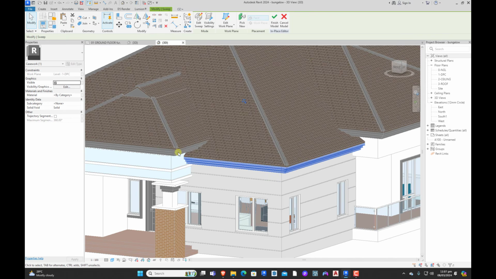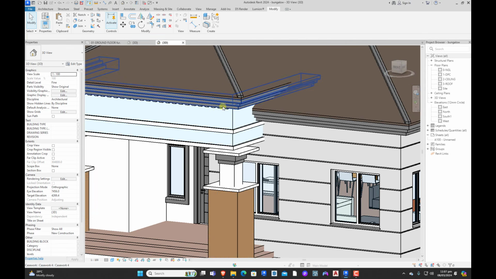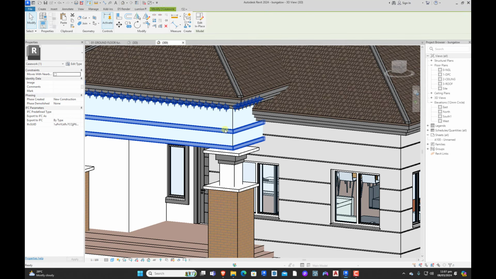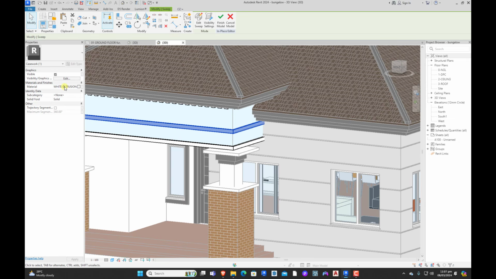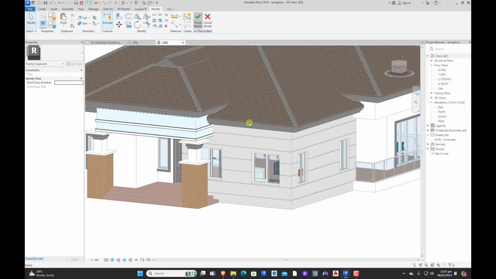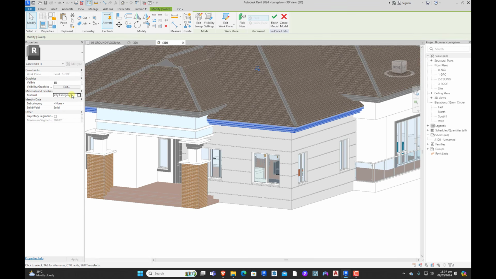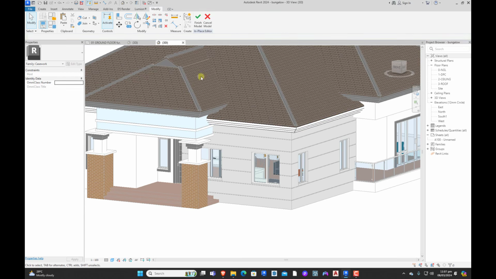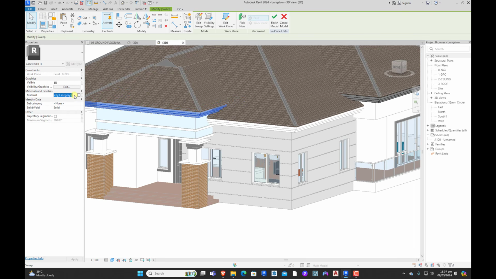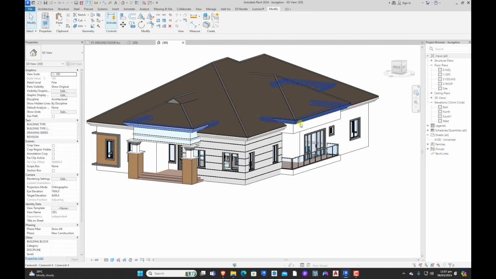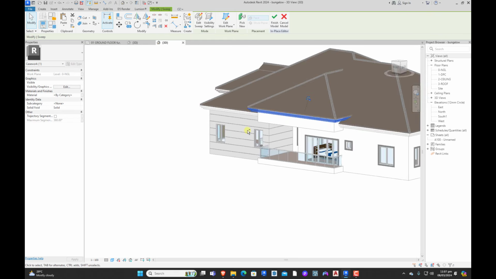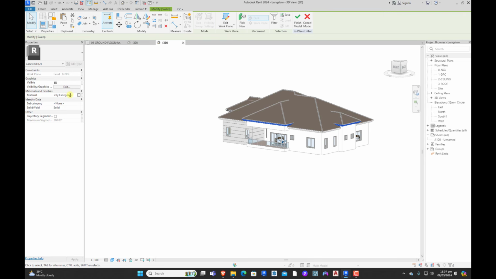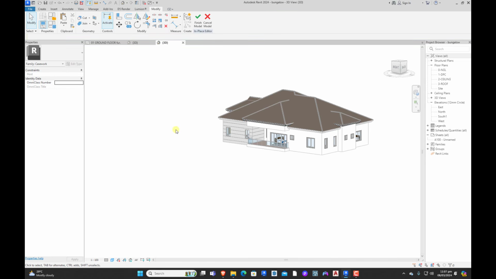Now the next thing we're going to be doing is our extrusion, our concrete fascia. We also need to make sure our concrete fascia is white. Now we won't go through the process of creating a new material. We can just use this extrusion. Since I want both of them to be the same material, we copy this material from here, then we paste it in this place. So we paste the material here, and we also do the same thing here. We also paste the material here. We also do the same thing here and at the back here.